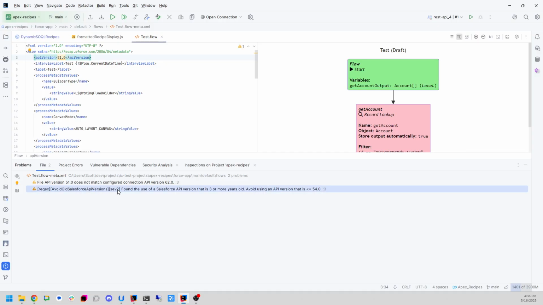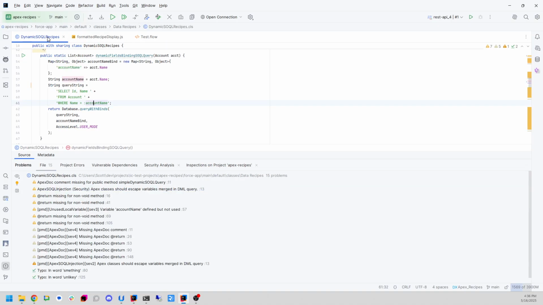As we saw earlier, it's saying you have a potential security or maintenance issue in that you've got something running in an API version that is pretty darn old. In this case, over 3 years old. So it would be good to align it. But this one's kind of setting a threshold at 55. This one's saying 62. So fixing this one would fix this one, but not vice versa. So again, there's a relationship, but they are not conveying the same information and the same concerns.